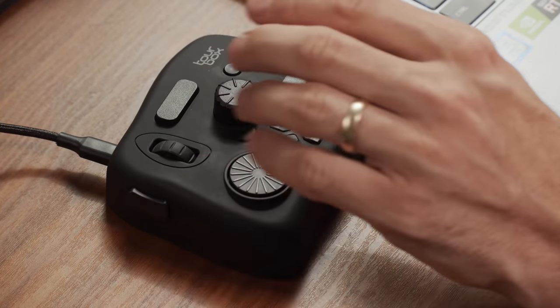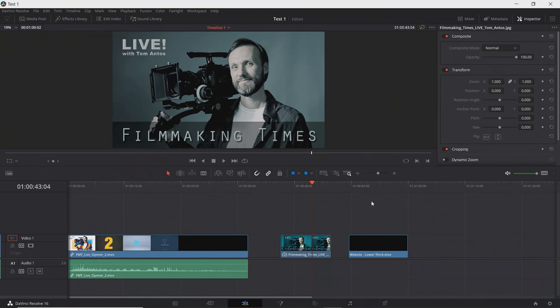So whether you're working, like I'm going to show you here in DaVinci Resolve while I'm editing, or, for example, I've used it when I have a monitor, like a tablet, where I'm painting. Then it's really good, because I usually have the keyboard off to the side somewhere, but having this little thing on my left hand while I'm painting with my right hand comes in really handy. So right now I'm going to show you guys here in DaVinci Resolve.